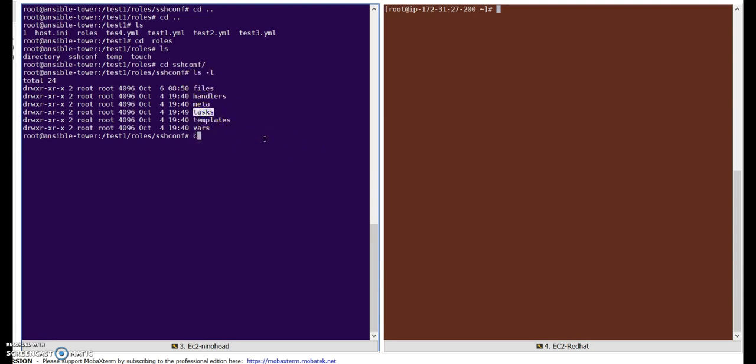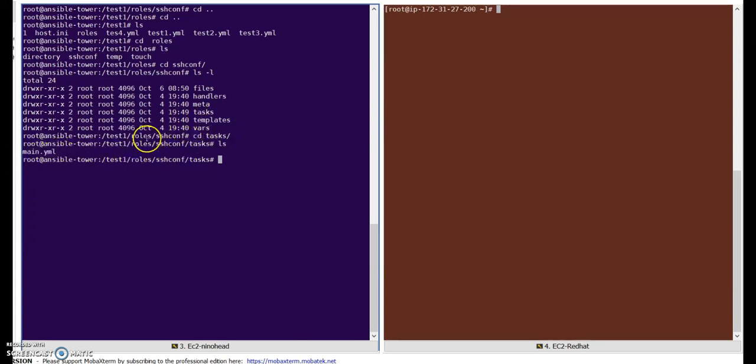If you want to perform settings, if you want to write a task, you should go to the task folder, and by default you should create a file called main.yml. Again, this name is very specific. You shouldn't create any name on your own.